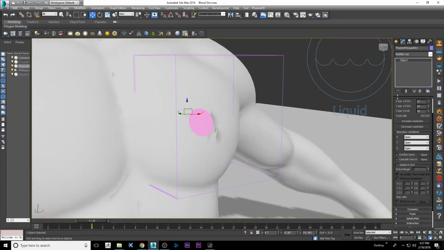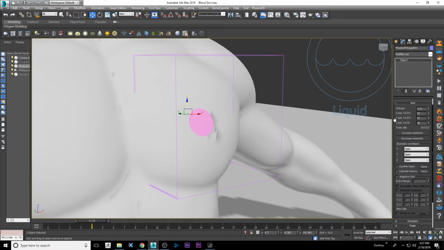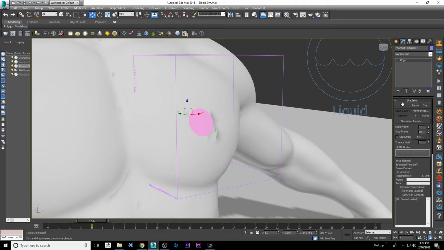Now, if I were to hit sim right now, come up to here under simulation and go start, like most people would, this happens. You're going to be like, what? I don't really see what I'm dealing with here. Like, this is kind of weird. So it ran the 30 frames, a bunch of stuff poured out, and you're like, oh, okay, cool, but I just can't see if this is good or not.